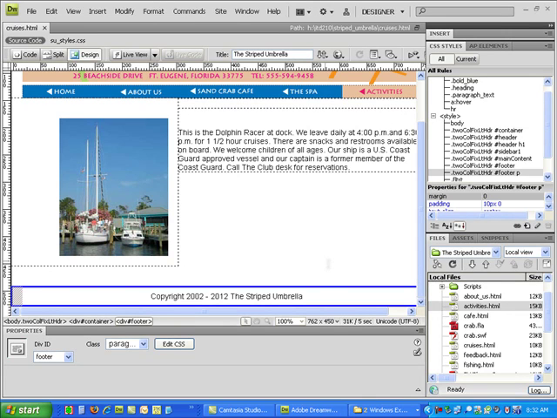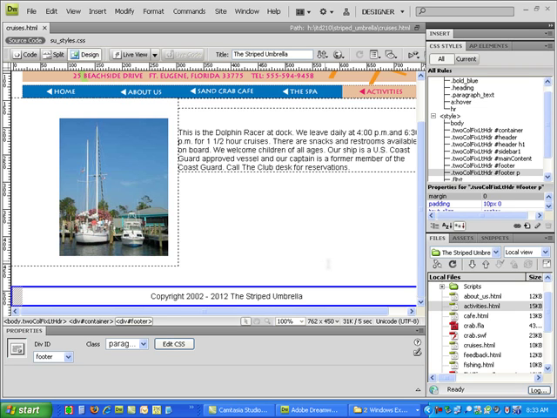This tutorial is about Dreamweaver's template feature. A template is a special kind of page that contains both locked regions, which are areas on the page that cannot be modified by users of the template, as well as other types of regions that users can change or edit. For instance, an optional region is an area in the template that users can choose to show or hide, and an editable region is an area where users can add or change content.